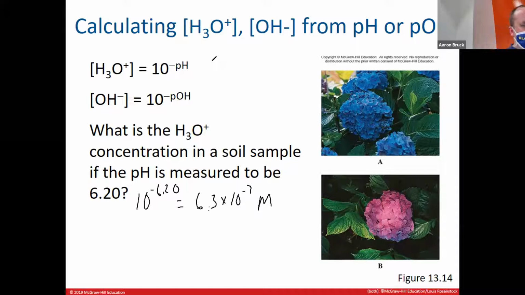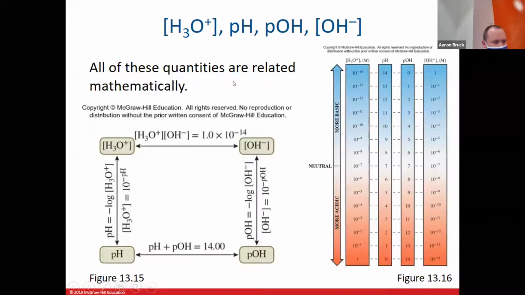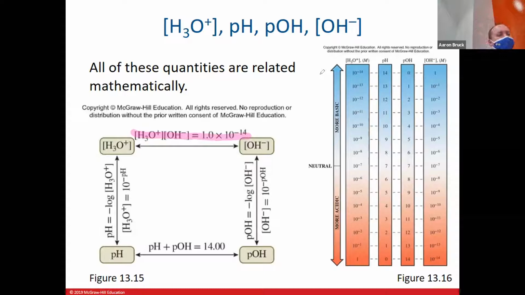And so what we can see is that we've described basically 4 different ways of describing pH or concentration of a solution. There's the pH, there's the pOH, there's the hydronium concentration or the hydrogen concentration, and there's the hydroxide concentration. And all 4 of those units are interrelated with each other. We can see that hydronium and hydroxide are related to each other by that 1 times 10 to the negative 14th calculation. We can see that pH and pOH are linked together by the fact that the 2 will add together to give us 14.